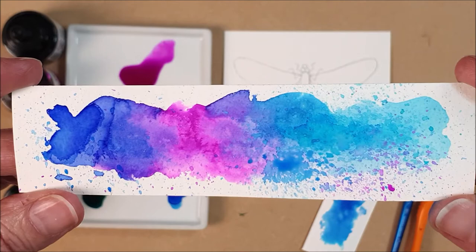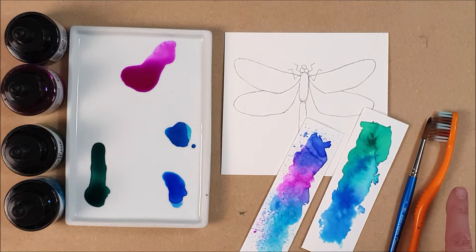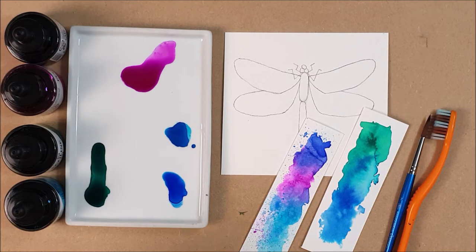So this is where we're going to need the toothbrush as well as the brush, so you need to just get those things handy. And it's a good idea to have a nice kind of puddle of your watercolours ready, sitting in your palette before you start painting.